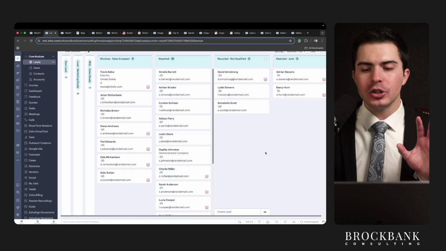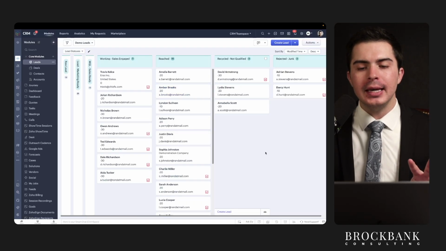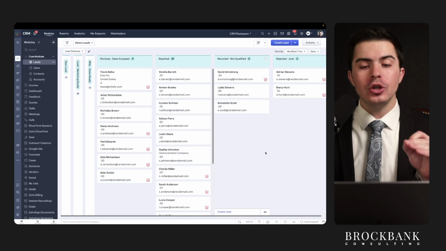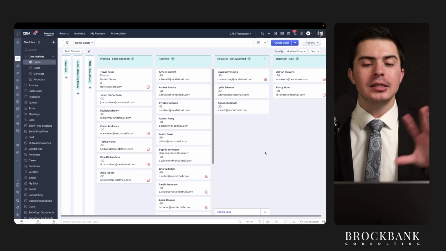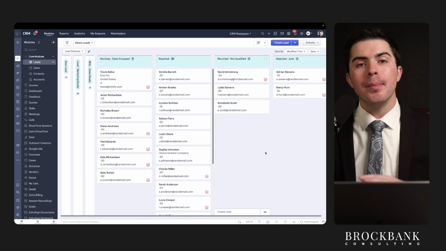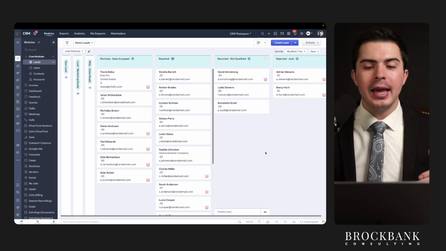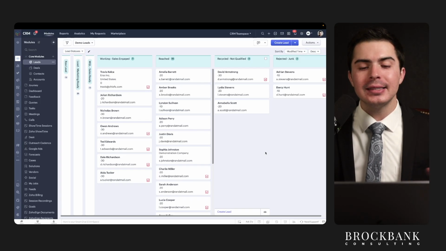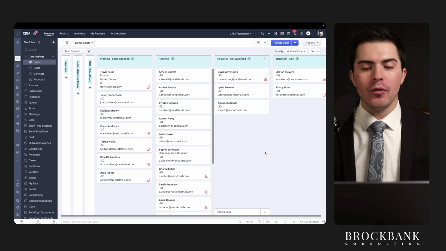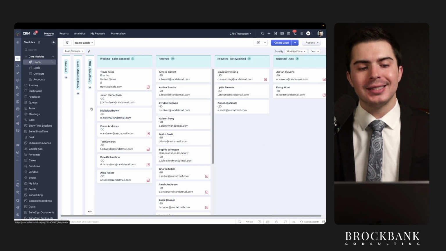So the best way to understand where this would be helpful is to show you a process that I have here. So I'm going to use lead rot in the situation where I'm reaching out to leads, but anywhere you have a process and people are forgetting to update things, this kind of workflow rule is going to be helpful for you. So look at this process that I have for my leads.